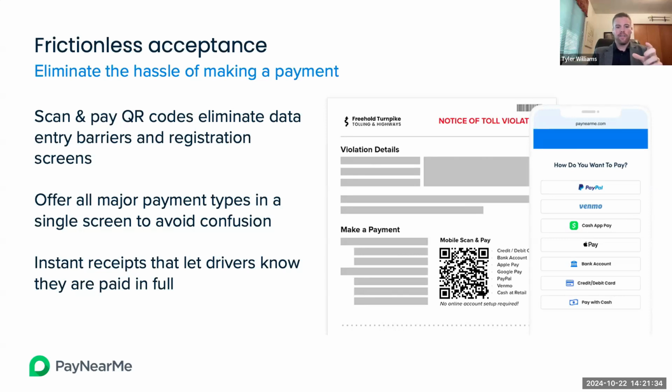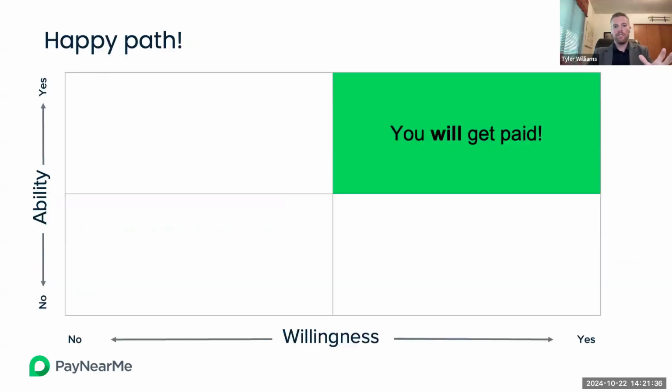And finally, let's look at the happy path. You know that these are the payments that you're already getting today from your invoice customer. So how do we actually drive down the cost of these payments? This is when it comes down to automation and being able to get rid of bad experiences.